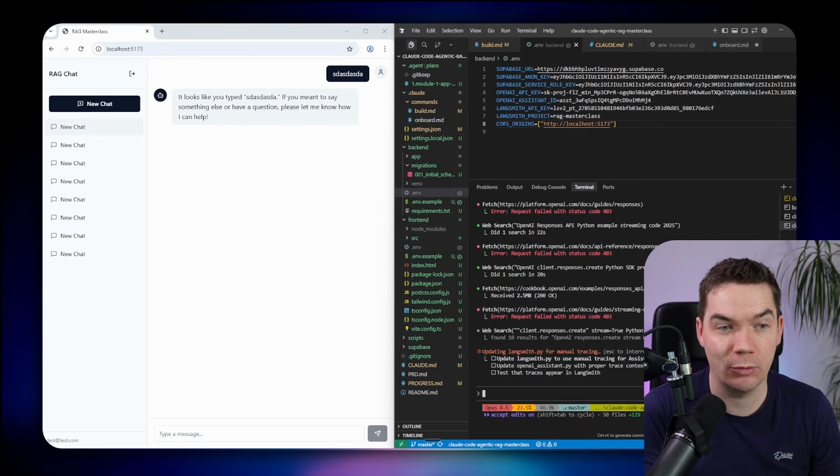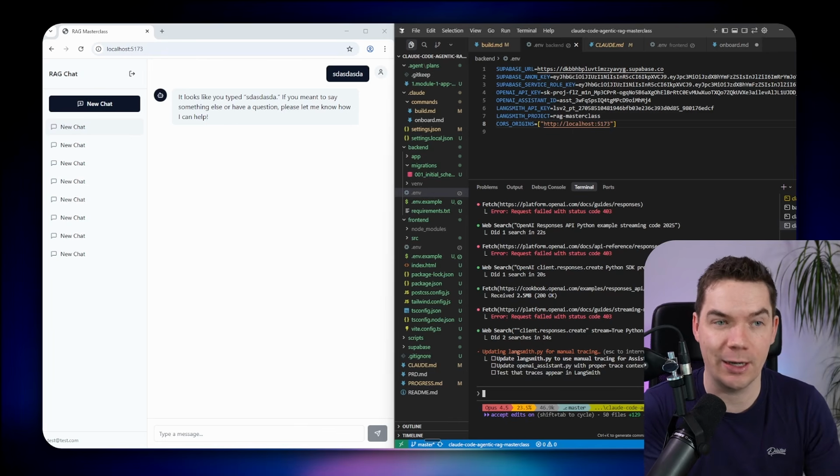So it's interesting that trying to get the LangSmith tracing up and running has pointed out that actually we're using a much older version of the OpenAI API. It's using the Assistants one, which is sunsetting this year. The Responses API is the actual current one. So I'm getting it to upgrade that library.